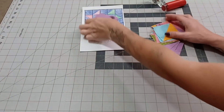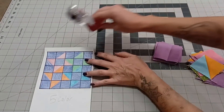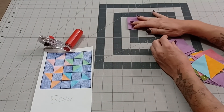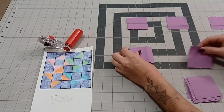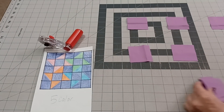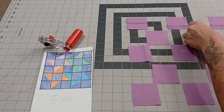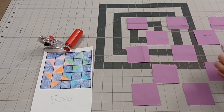All right friends, let's lay this block out. Here's the chart down in the corner for you. We're going to start with a regular square in each — every other row is going to have three of these solids. And then where else do we have solids? We have a solid here, here, here, and there. So I have now created a checkerboard. Now we'll insert our pieces according to the diagram.